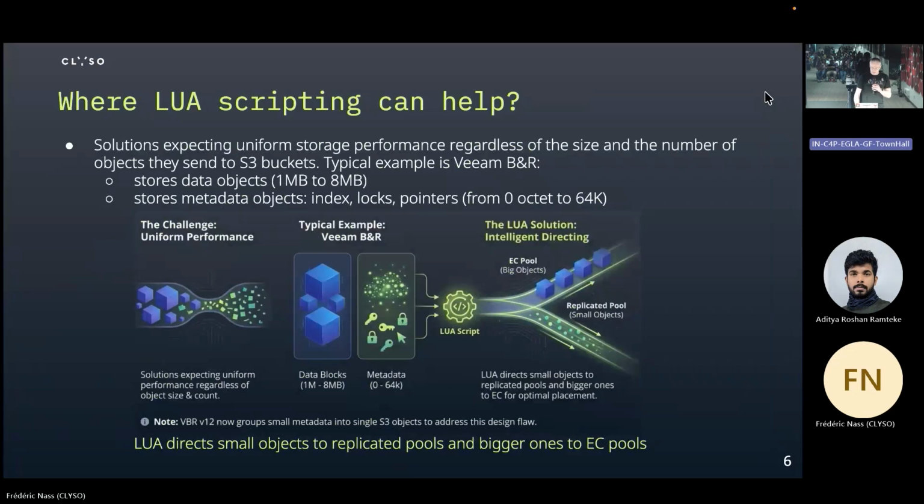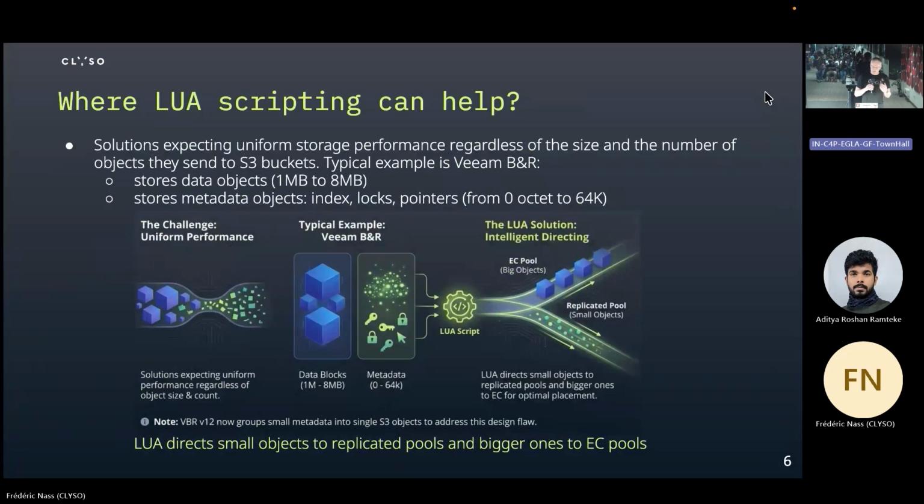So where can Lua scripting help? Well, it can help with applications or solutions expecting uniform performance of the storage, regardless of the size and the number of objects they send to S3 buckets. A typical example of that is Veeam backup and replication.